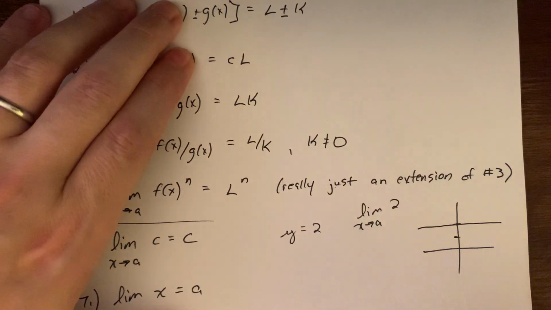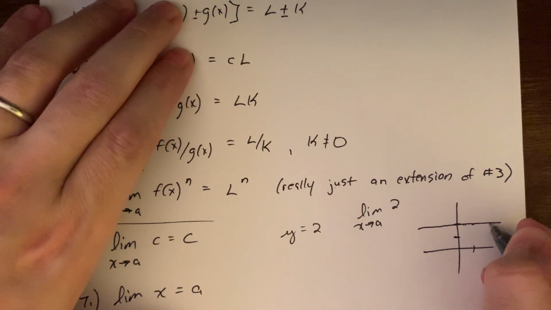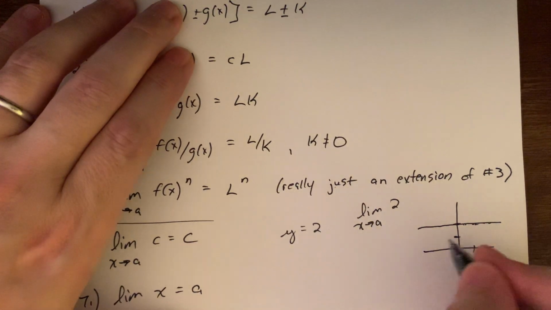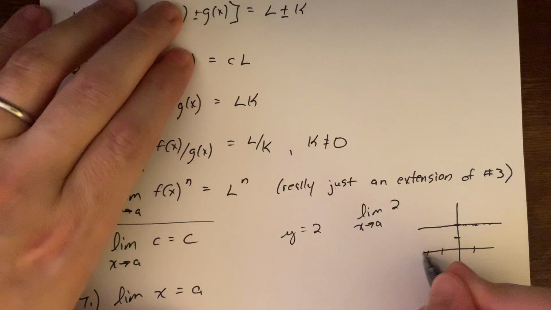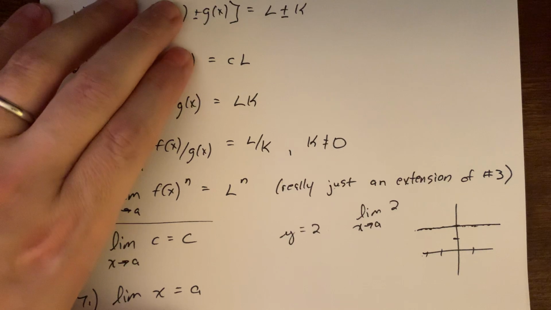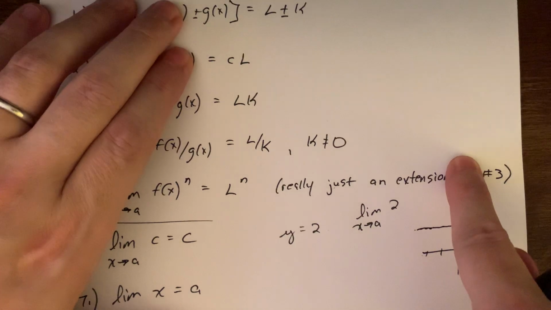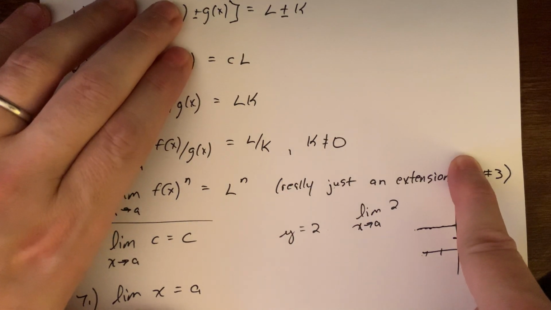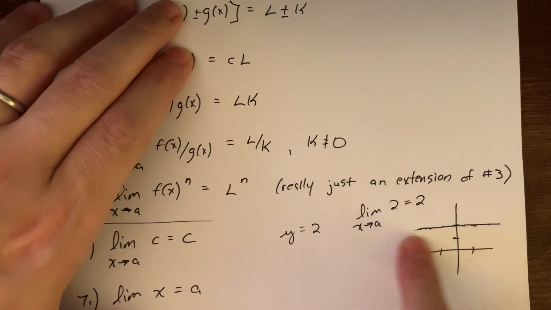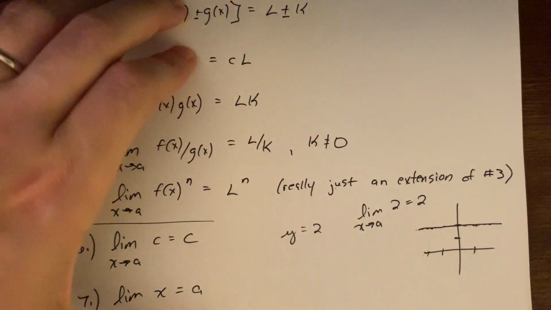And now, it doesn't matter what a is. If a is 1, approaching 1 from the left, 1 from the right, well, all these points and all these points are honing in, coming together at a y value of 2. Well, what if I went out here to -2? From the left, from the right, these points, still lining up with y equals 2. So again, not just for y equals 2. If this was y equals 5, my line would be up here at a y value of 5, but the same thing would happen. So it doesn't matter what a value we approach, this function is always stuck on that number, so it doesn't matter what you approach, you just get that same number back.